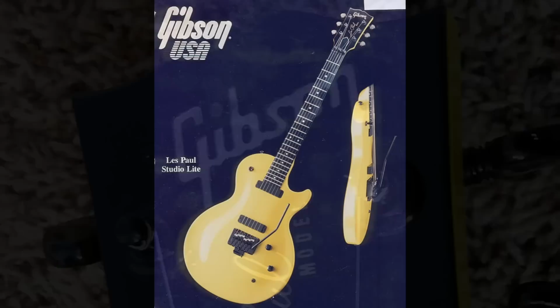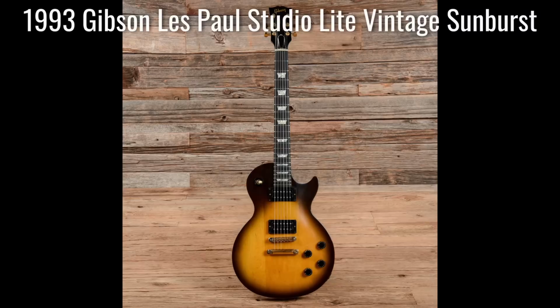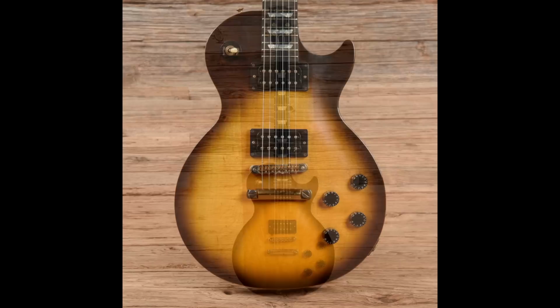When they were first introduced, they were just known as the Les Paul Studio Lite, according to marketing materials. However, the Les Paul Studio Lite ended up becoming a chambered body-filled guitar of the 90s that looked a little bit more traditional, so most times you'll see those referred to as Studio Lite Pros.